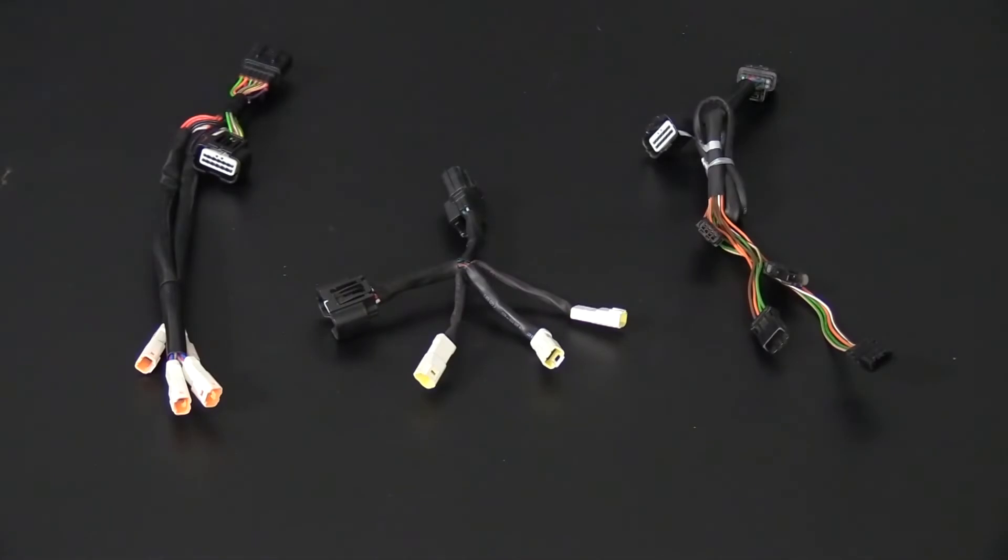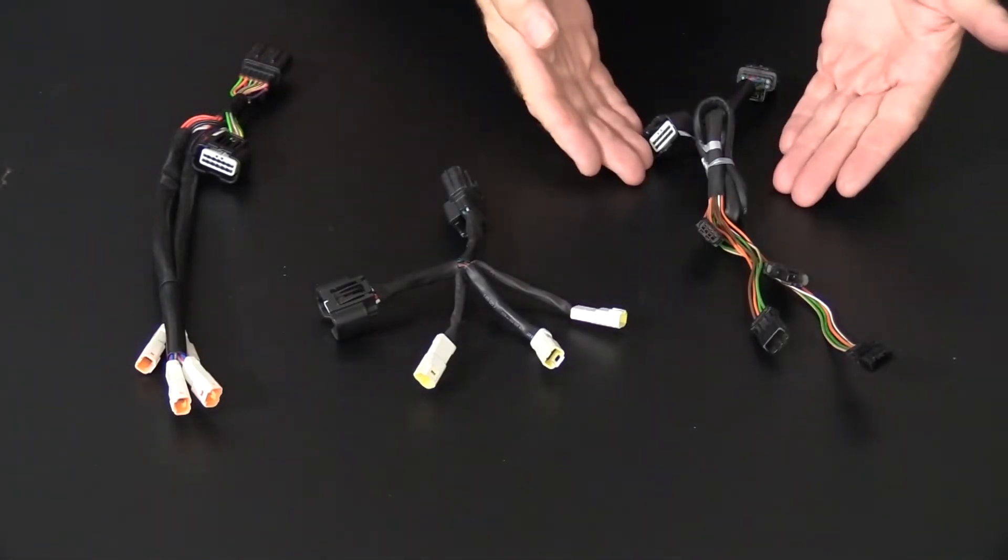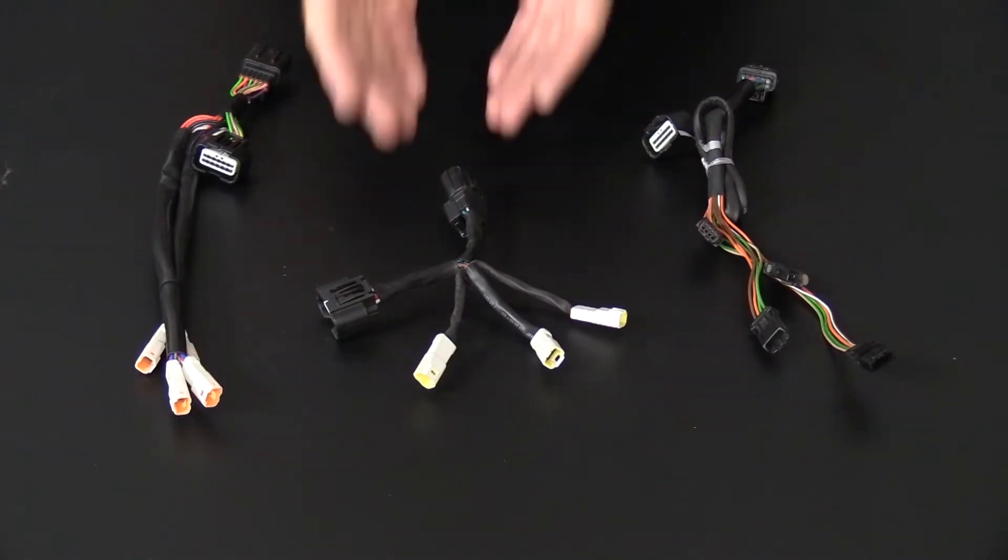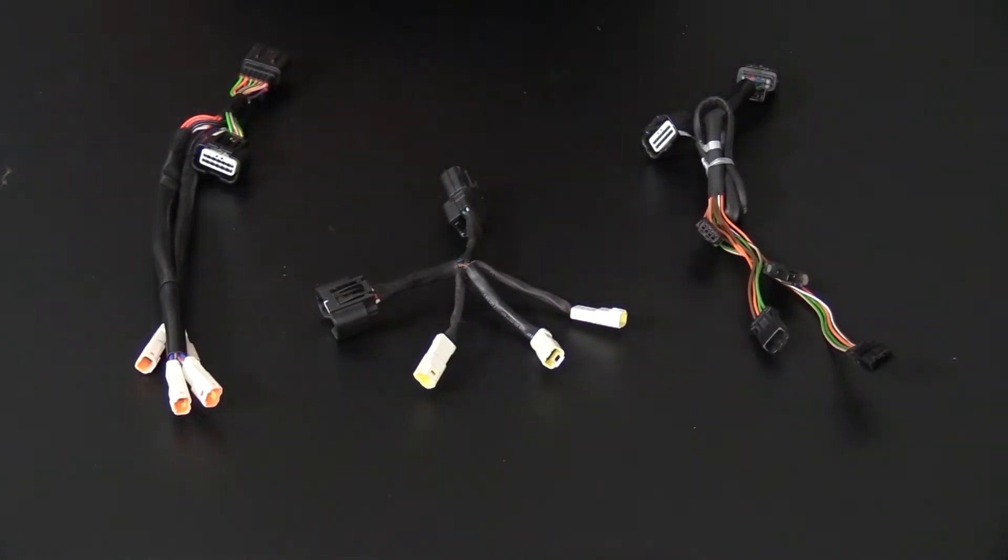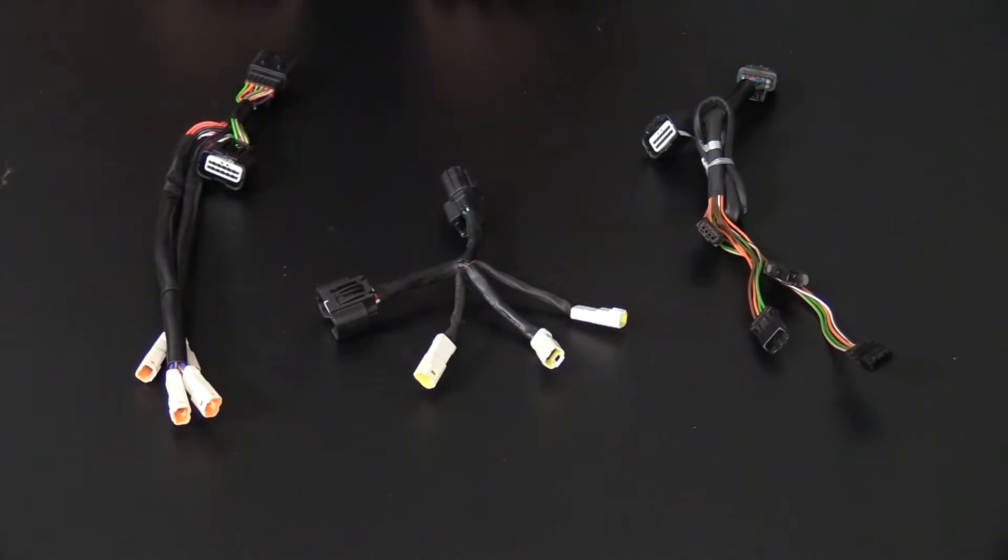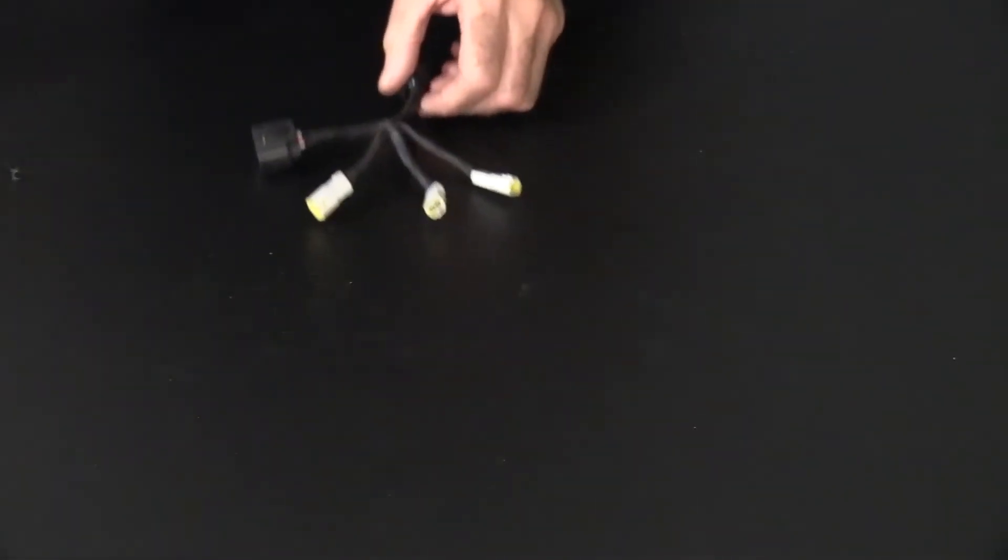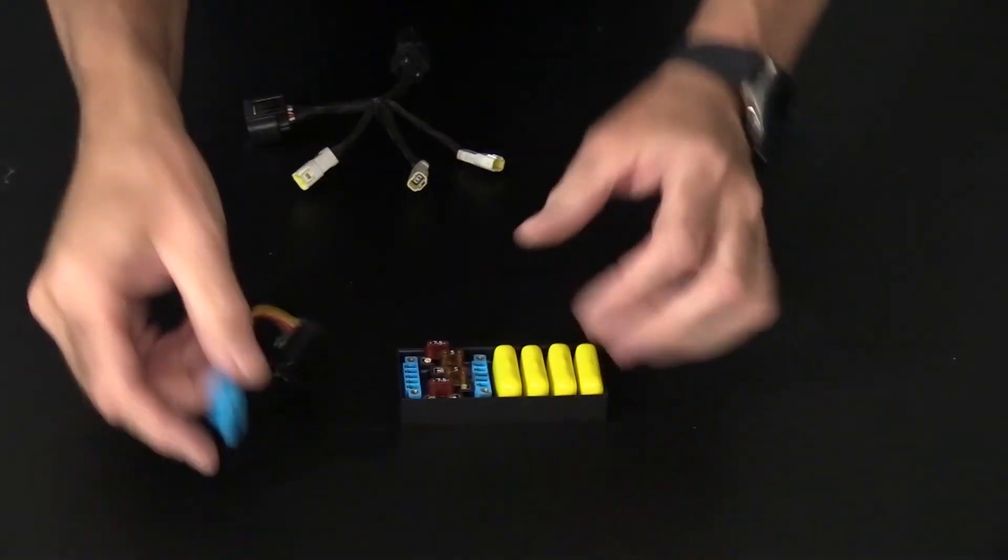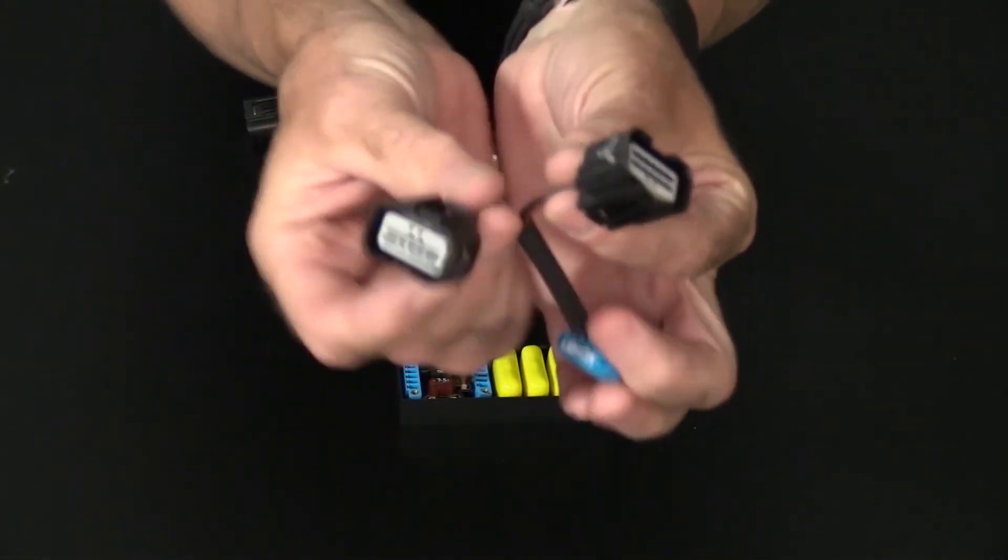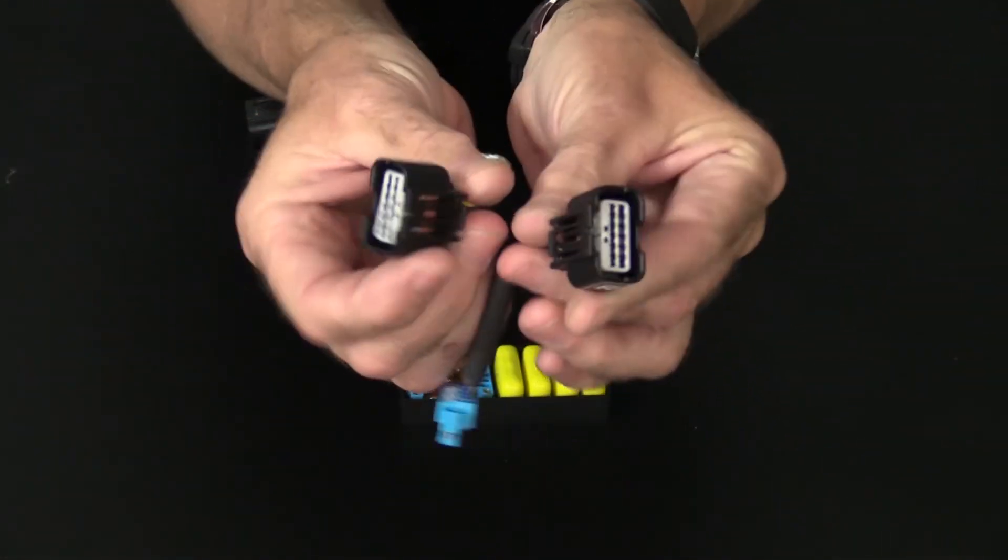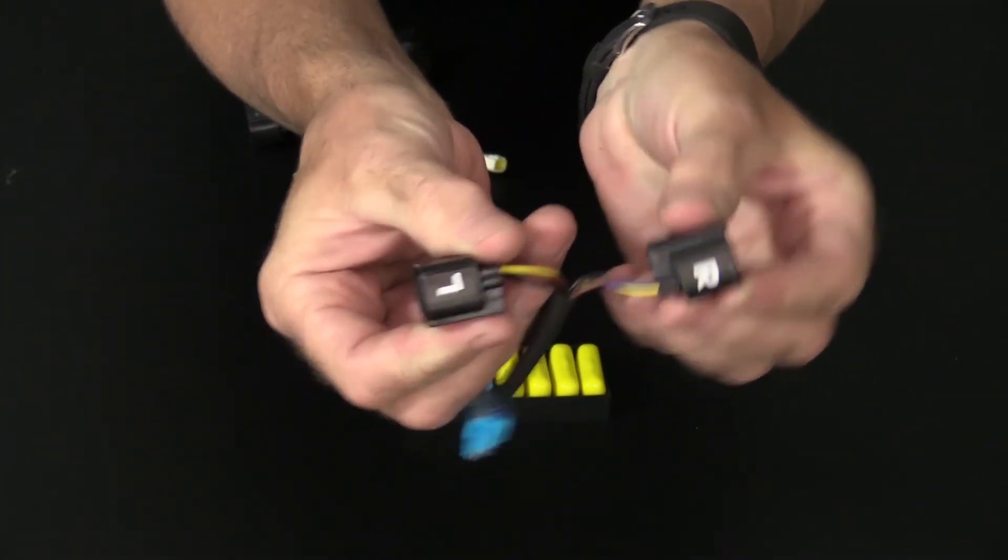These are the harnesses that you can connect to our 12-pin tail light connector: Gold Strike, Kuryakyn, and Pathfinder. The 12-pin tail light connector allows you to connect any light harness into your distribution block, all without any cutting or splicing. Each connector is labeled L for left and R for right. Only attach one set of wire harnesses to the 12-pin connector.